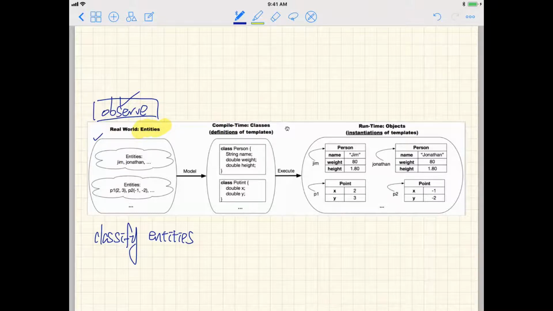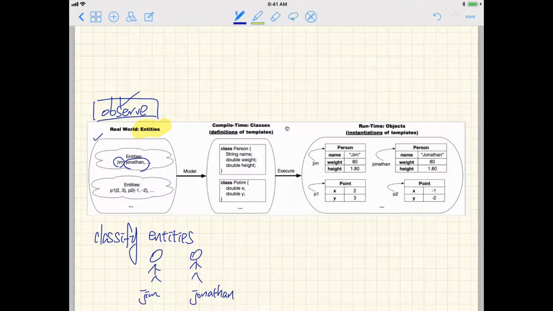Let's say based on our observation in this particular example, we have two classes of entities. Each class means a kind of entities. The first kind is we have a person called Jim, and another person called Jonathan. These two entities are quite similar in their nature. This is the person entity for Jim, and this is a person entity for Jonathan. So think about what they might share in common.